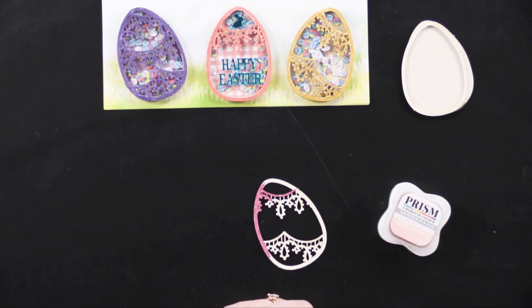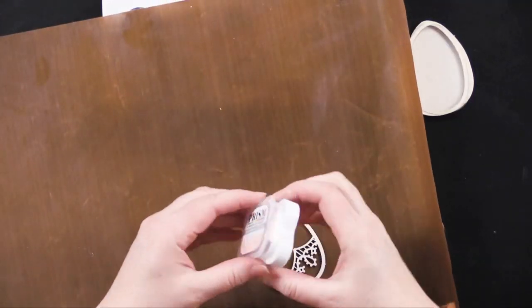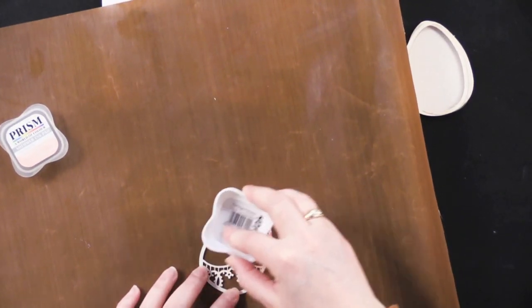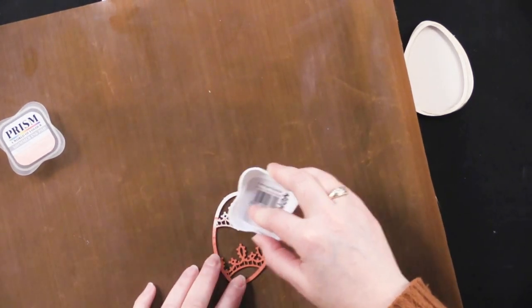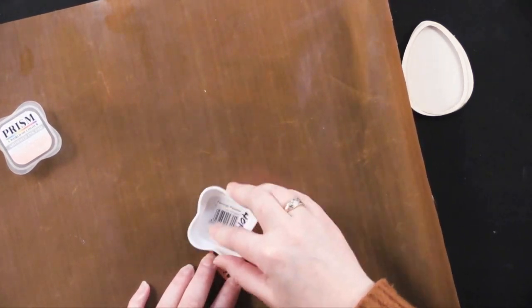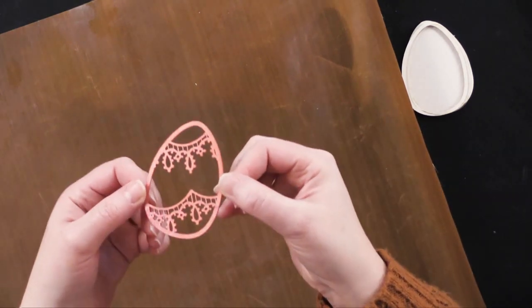All right, so let's also take a quick look at one of the ink pads. Grab my craft mat. So if we were going to do an ink pad, this color is Flamingo Paradise. Okay, and this one you can just kind of blot and give it a little scrub. There we go. This ink pad also has a really nice shimmer to it.